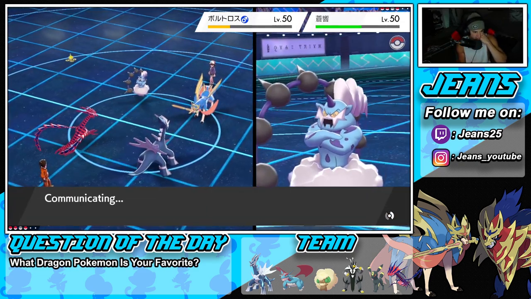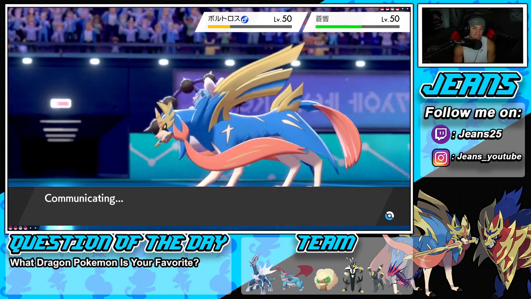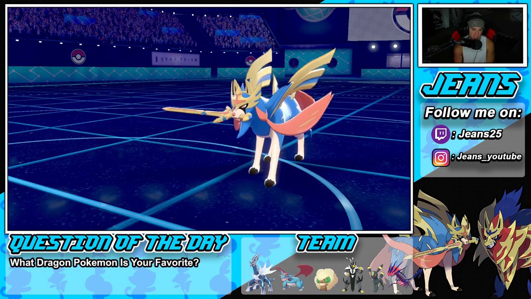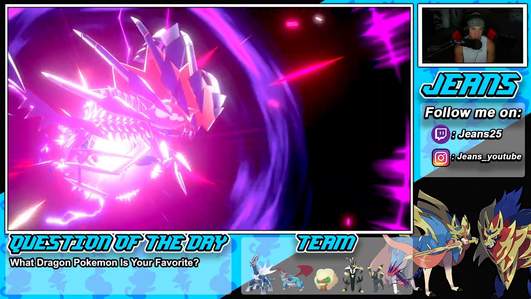What's he going to do? If he doesn't have Protect, which most Thunderouses do not rock, then we should be thriving. And I don't think he has it. I think he has the Electric Move, the Brick Break, he has all that good stuff. But Zacian's going to end up Protecting. He's going to try to waste out these Trick Room turns. Eternatus should go next. Yep. And Eternatus is just going to take out this Thundo.